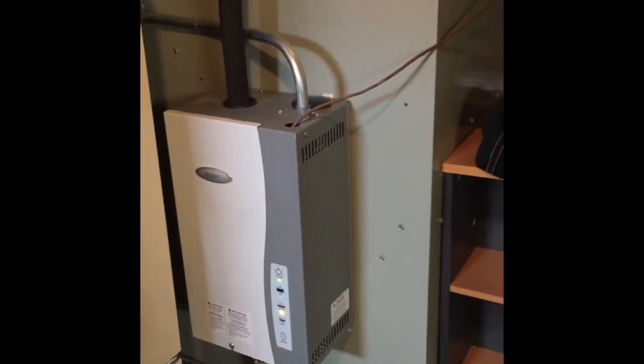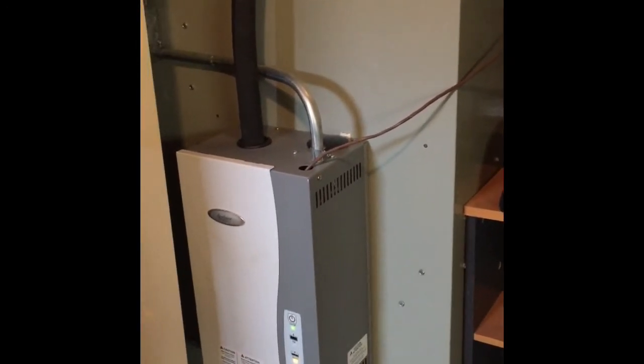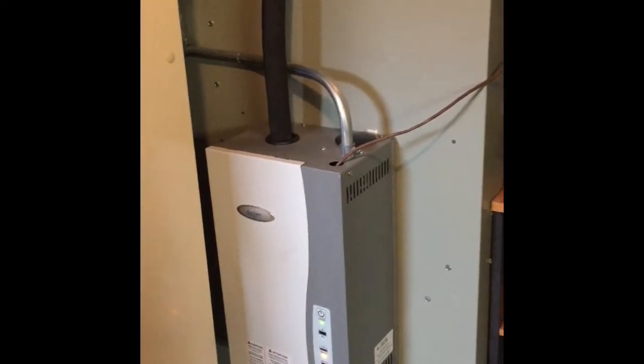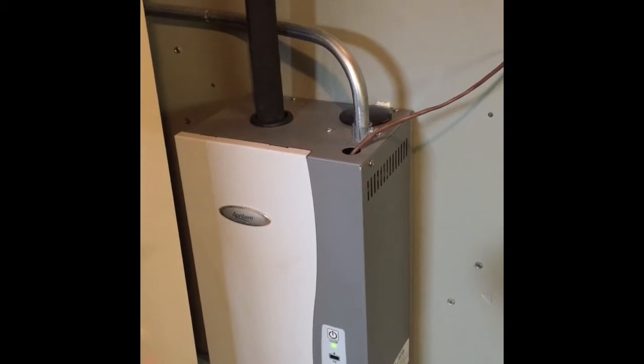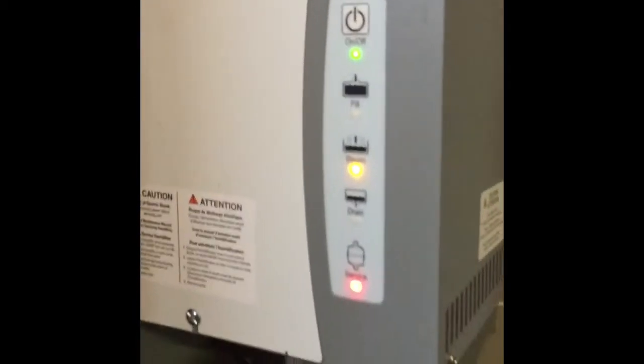So we noticed our electric bill is running higher this year, but I know I did not change my tank in the Aprilaire humidifier. This does run on 220. It's actually telling me we need to service it.